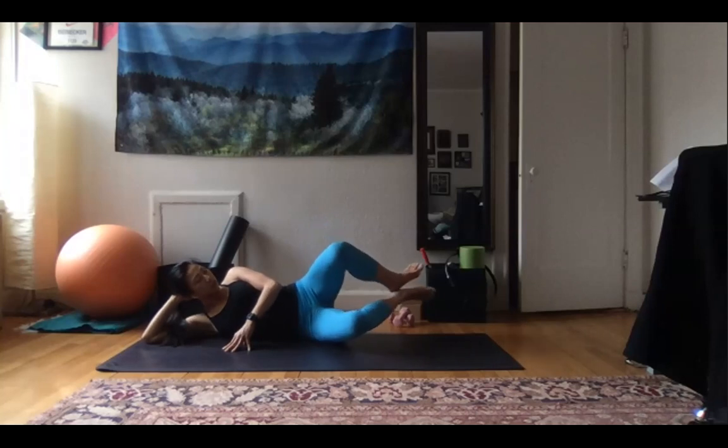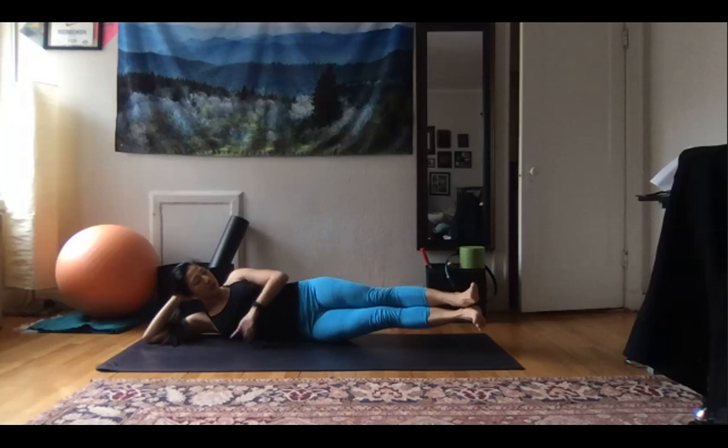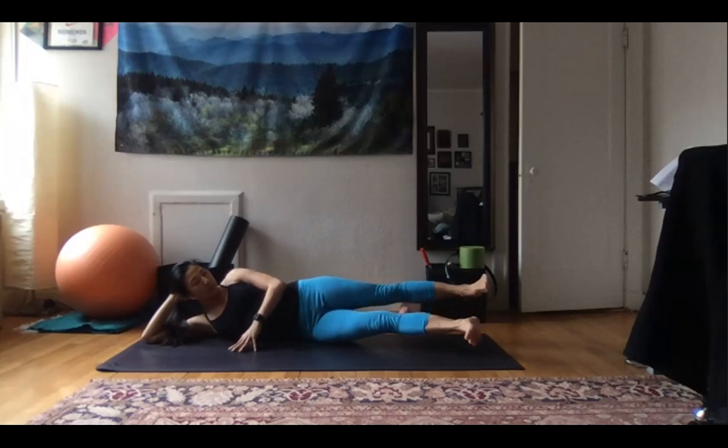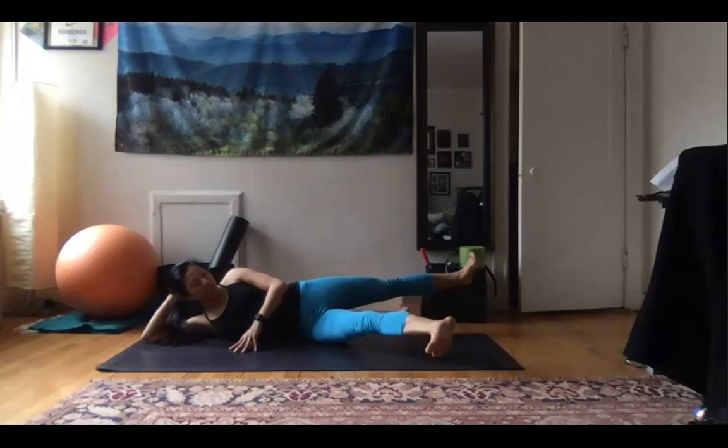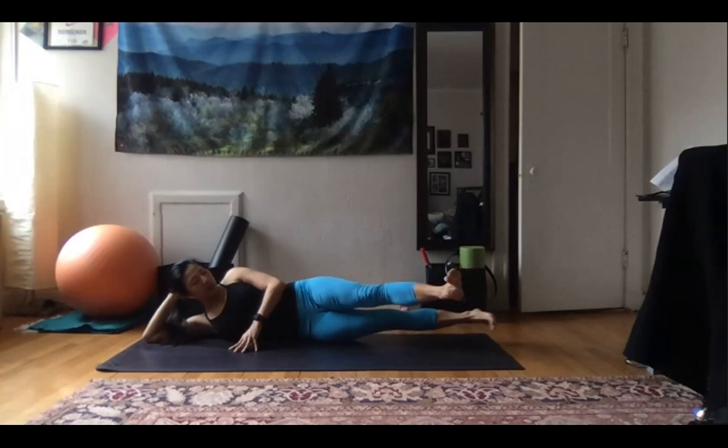Good. Straighten out those legs and reach them a little bit towards the front of your mat, so the left side here. Now from here, keep that right leg covered if you can as you reach that left leg back for 3, and right leg can come forward, scissoring here. Heels towards each other, toes apart, and then switch that scissor. So left leg forward, right leg back.